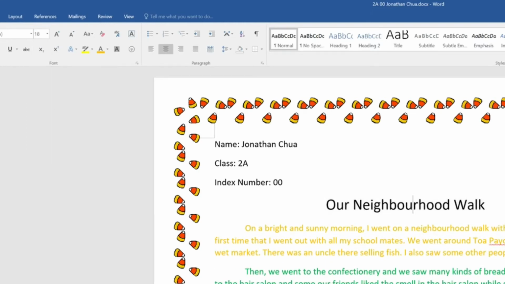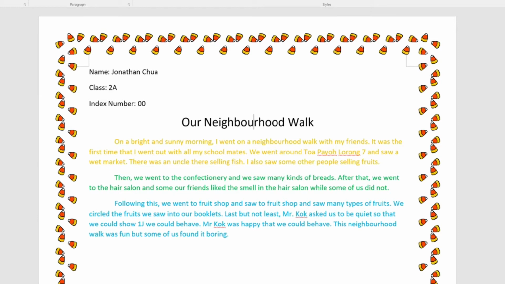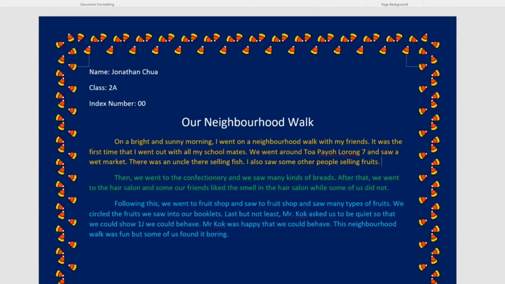Okay, now once we're done with this, the last part of what we want to do today is to add in pictures. Now let me change the background color again, back to what it originally was. Okay, now once we have this, the last step that we need to do is to add in pictures. Now pictures, first thing you need to do is to make your screen smaller so that you can go online to get the pictures.